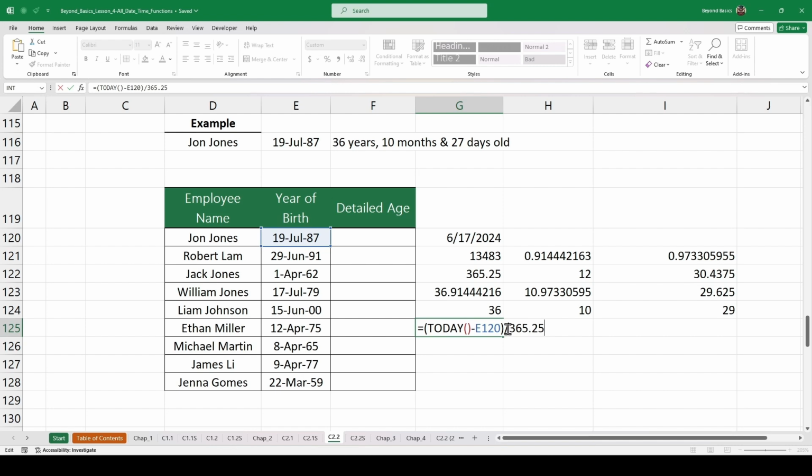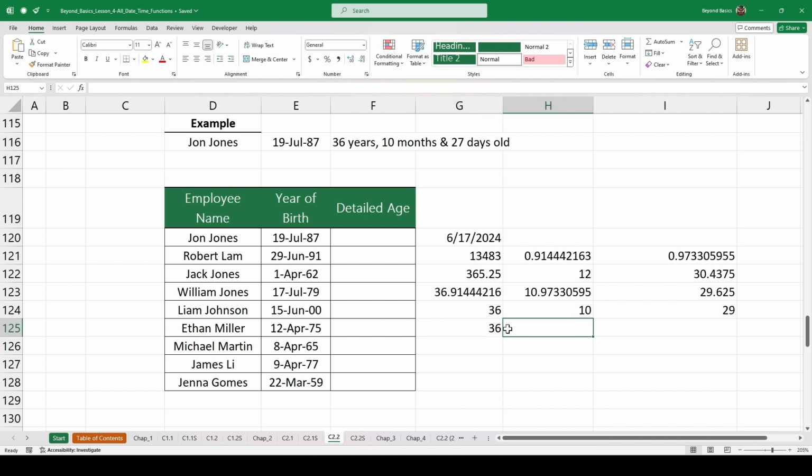Next, we will insert this formula within the INT function to round it down. So select it and cut it, type in INT and paste it within the INT function. Close parenthesis, Ctrl Enter. Press Ctrl Shift tilde to change the number format to general format.